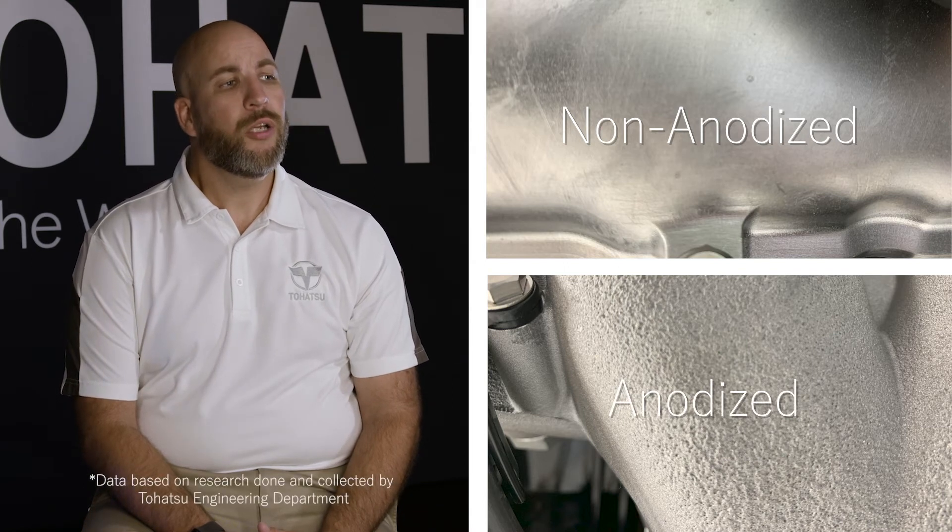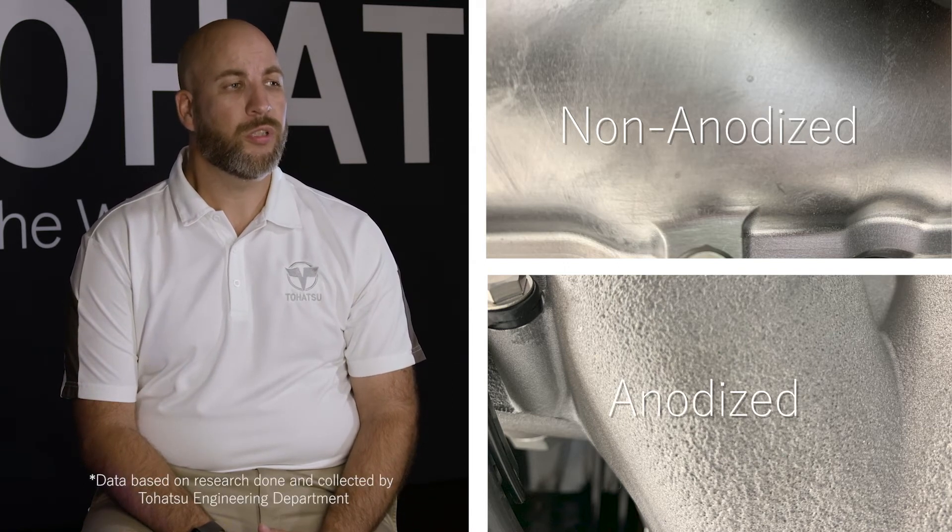Nearly 100 engines have been tested over the course of more than 30,000 hours in more than 300 tests. Multiple user tests have been done in Asia, the United States, and in Europe to evaluate durability through endurance tests. To maximize durability, our teams utilize 3D CAD software to reverse engineer components in order to optimize the shape of each part.